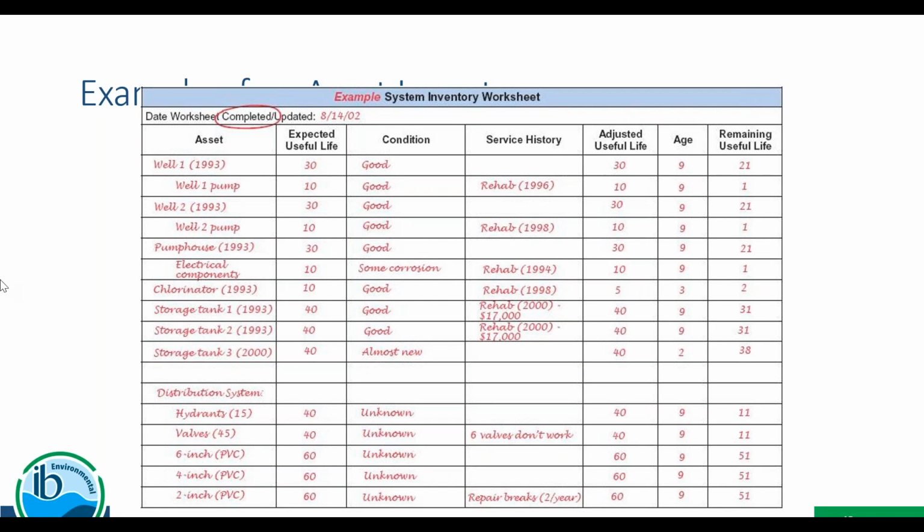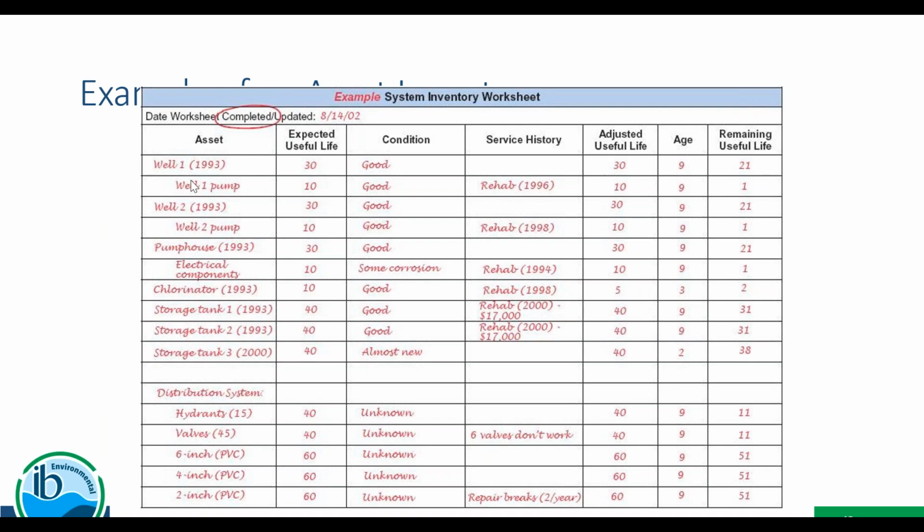And it's okay if a lot of these rows and columns, especially some of them, we don't have the information. It's okay for them to be blank at first, but it's good to have this framework set up at some point and then try to fill in as much of this information going forward as possible.